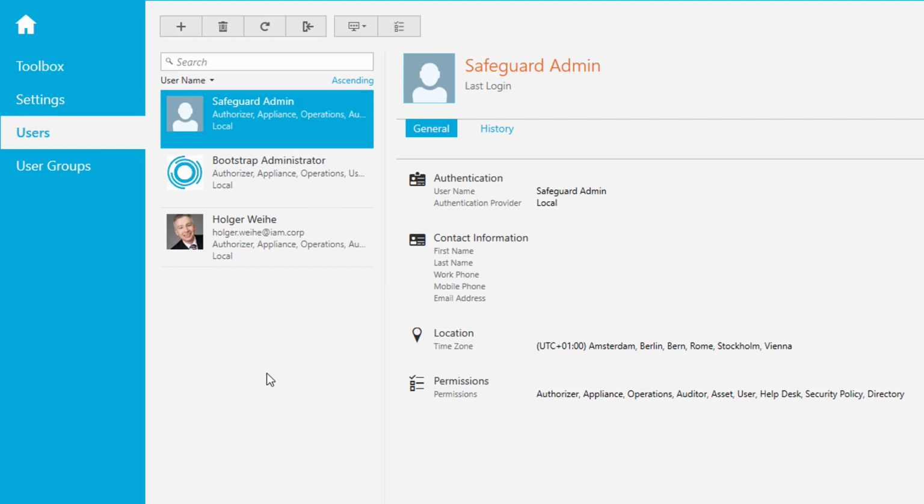Maybe just some notes on the word user. If we are talking about a user in the Safeguard wording, we're going to understand as a user somebody or something that is allowed to connect to the Safeguard appliance. Don't confuse it with accounts or something else. If we talk about users, we mean absolutely somebody who can connect to Safeguard. We're going to talk about all these things, about permissions, about accounts or assets or systems in later videos. Then we're going to see how the wording is settled in Safeguard.